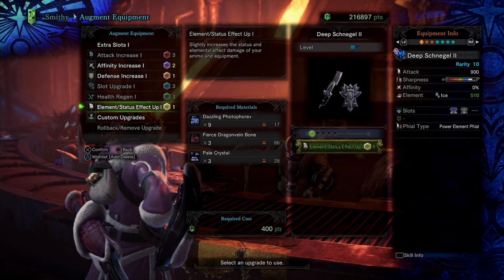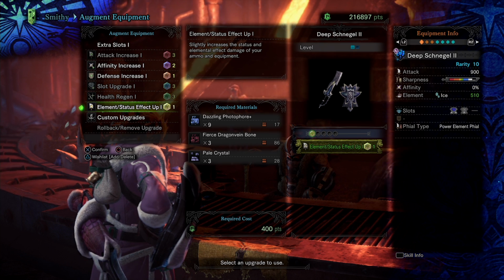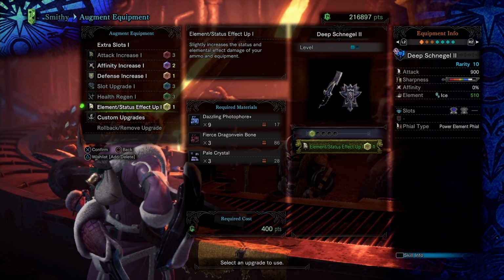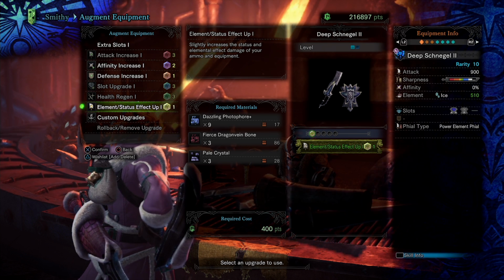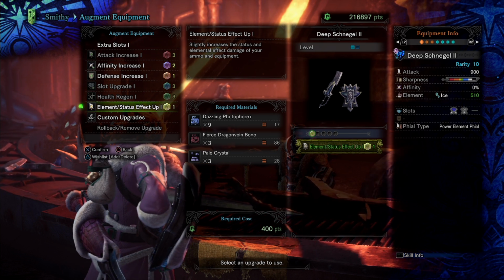Well, the augmentation slots work a little bit differently this time around, but it's still the same deal. The lower rarity the weapon has, so long as it's in its final form, the more stuff you can put on it to make up for the fact that it is a lower rarity weapon. Now, in the case of the Deep Schneggel, you can put Element Status Effect Up 1.